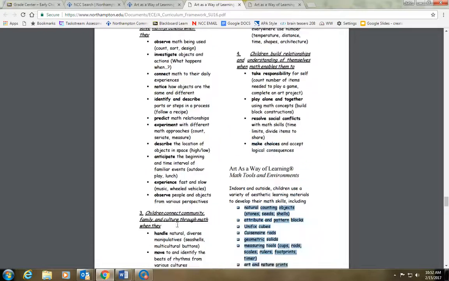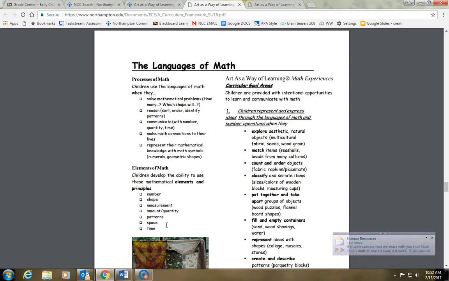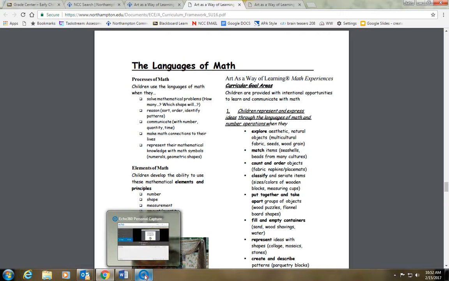So one last time, we're just going to come back to this. Your class is math. I would photocopy this out of your manual if you want to, or print it from online and keep it with your math stuff. This is where your plan should match each week. So I hope this answers some of your uncertainty about lesson planning, and if you still have questions, you can certainly email me or your professor to get more help.